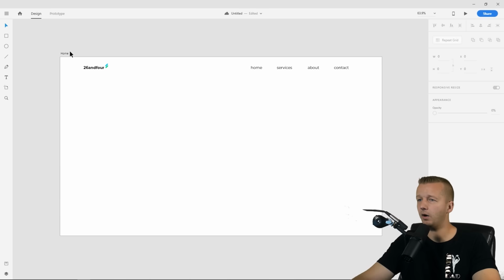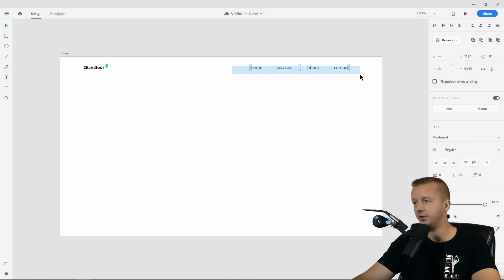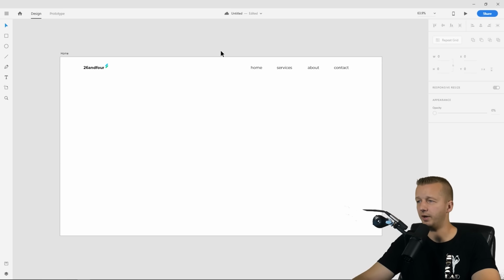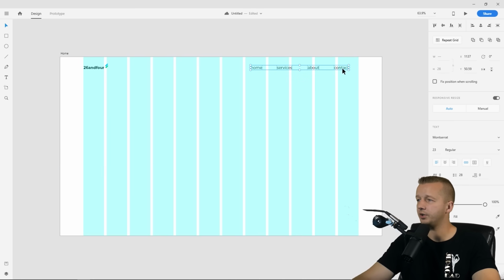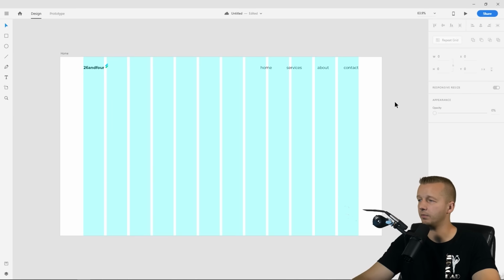So now, oh, and by the way, you're not just limited to changing one of those properties. You could also bring down the opacity or, obviously, change the contrast a little bit, which would work as well. But I'm just going to leave it as is. So let's check our grid. And what the front-end developer would normally do is probably just right align it to the very edge of this grid right here.